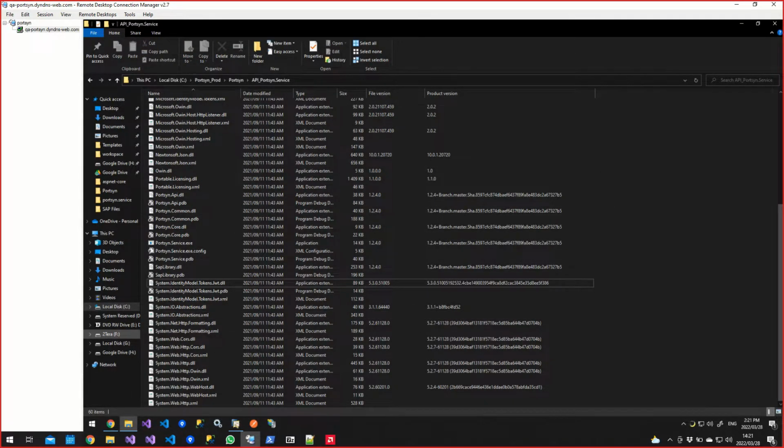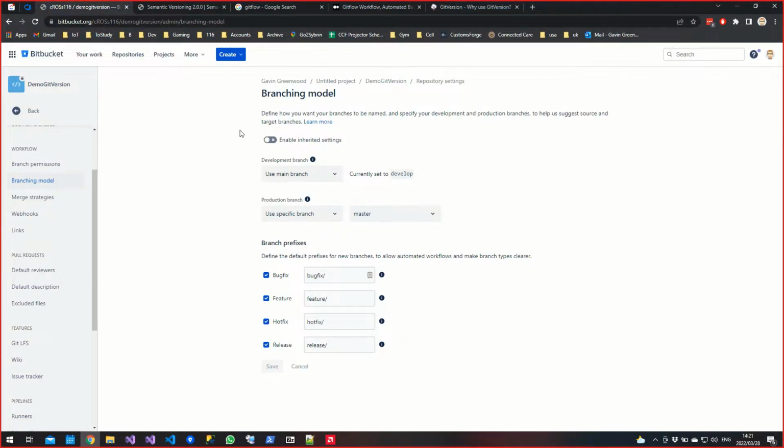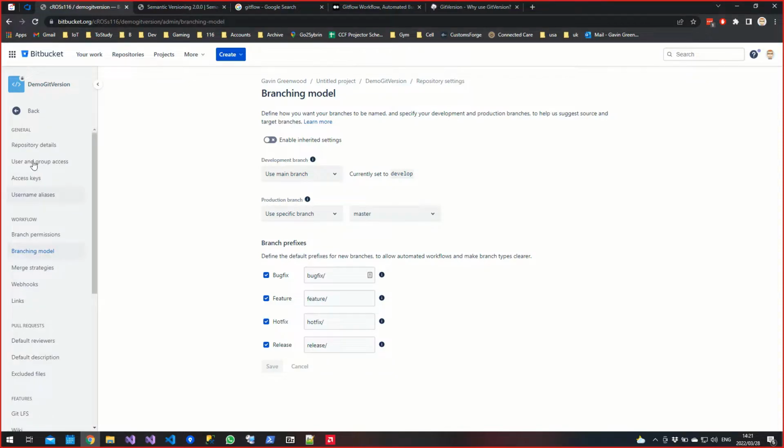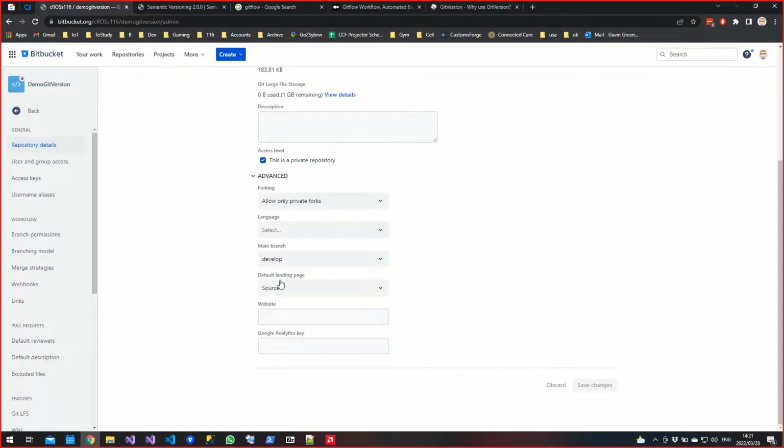Cool. The next on the agenda is just quickly, if you want GitFlow on your repo, there's just one or two settings you want to change. I will demonstrate on Bitbucket, but it should be very similar to most Git repos out there. All you need to do is define your main branch, change this from master to develop, which means when developers check out the code, they will be on the develop branch. When they do PRs, they automatically want a PR to the develop branch.